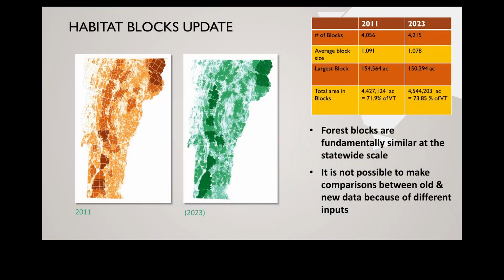So strictly speaking, you should not compare the 2011 habitat blocks and the 2023 habitat blocks. It's very much apples and oranges because of the difference of that input data. And because the edges are better, we've actually shown an expansion of forest. That's not true. That speaks to our ability to detect and not what's actually happening on the ground. So caution. Please don't directly compare those two. It's very much apples and oranges. But from here on out, we can use this same methodology with the LiDAR-derived data to track fragmentation over time.